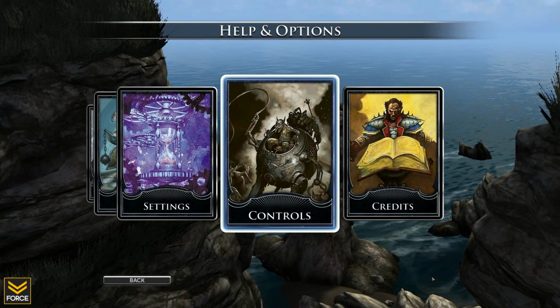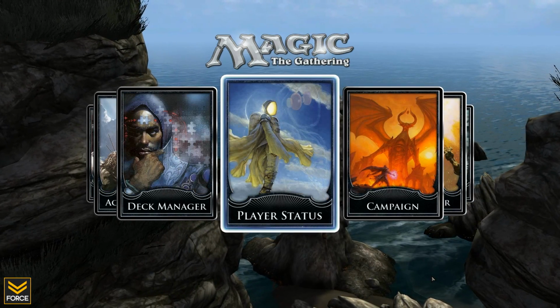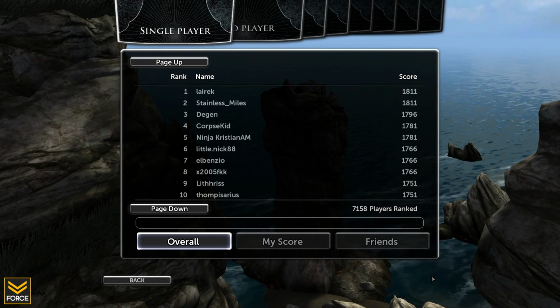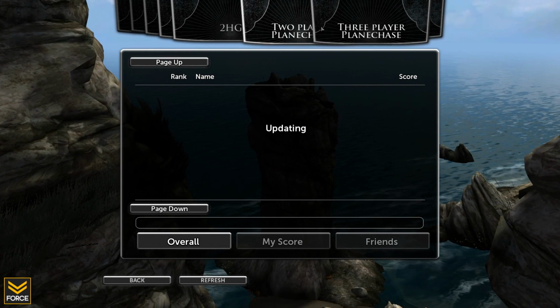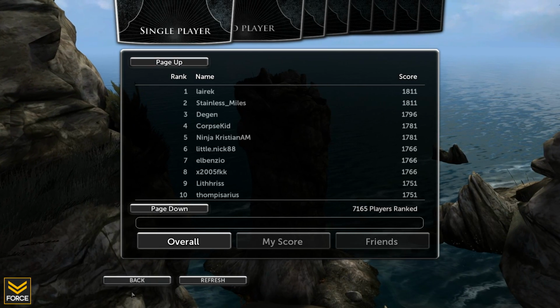There's some settings as well as the ability to remap your controls, and then of course, as you can see there are credits. Now, on top of the help and options section, there are some leaderboards which are pretty cool. Leaderboards for the multiple play types: single player, 2-player, 3-player, 4-player, 2-headed giant, 2-player plane chase, all the way up to 4-player plane chase. So pretty neat that they've got leaderboards there.